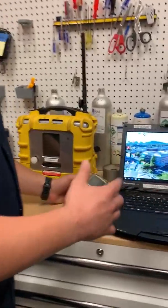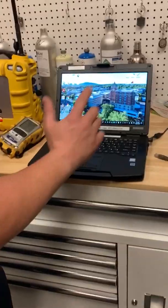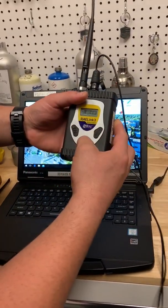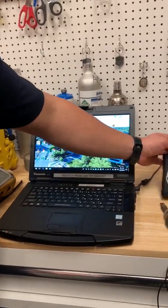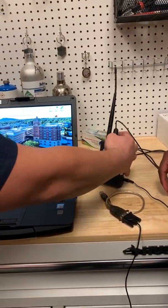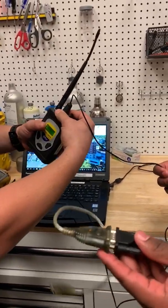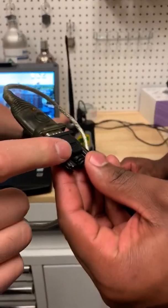First thing we're going to do is turn all of our monitors and equipment on and get it set up. When we turn everything on, we're going to start with this RayLink. We're going to make sure that this is in host and we shouldn't change it. We're going to get this cable out — it should be in your box or your bag. You're going to make sure it has the connection that goes into the RayLink, and then you're going to go from the serial to USB.